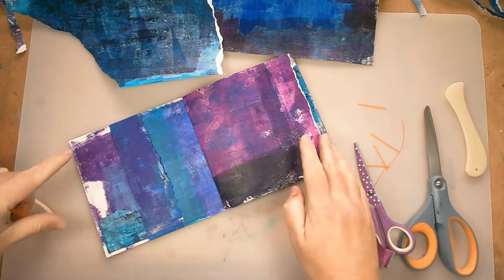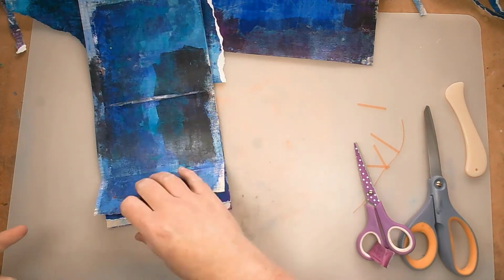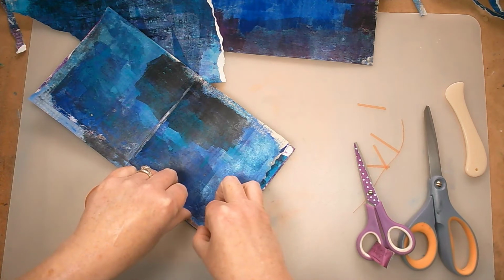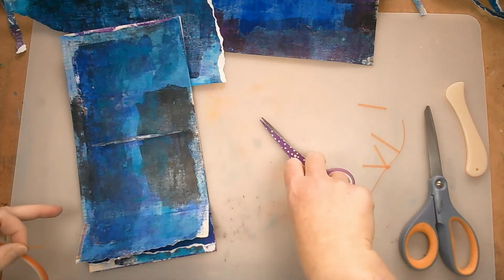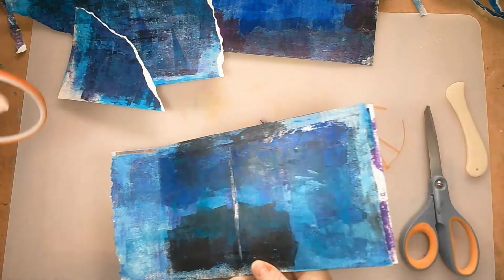There we have another pocket. And here we have another one. So this is really bookmaking at its most simple. I do not claim to be a bookmaker by any stretch of the imagination. That's our other pocket, just pop it out of the way for now.